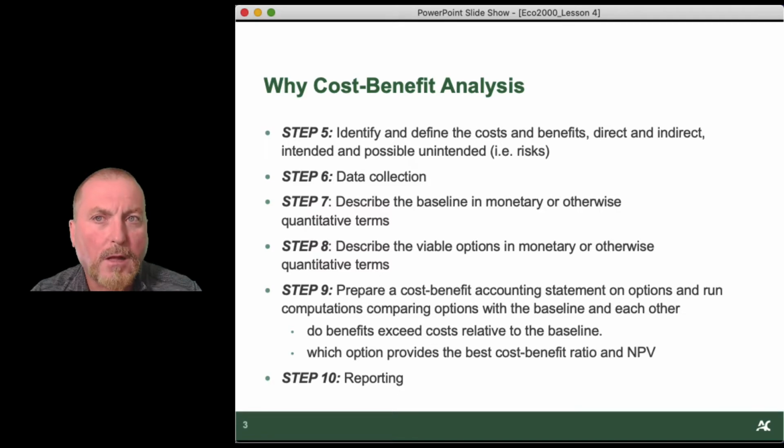So you describe the viable options in monetary or otherwise quantitative terms. Typically I would not be asking you to do multiple models, but typically when I would do a cost-benefit analysis for a significant investment, I would be setting out options. Here's the baseline option we could pursue that would make your product more interesting. Here's the more adventuresome one. Now we're moving into fancier things, meeting areas and different kinds of lighting, all intended to enhance productivity or enhance traffic flow or whatever the client need is, right? And here's that full decked out thing.